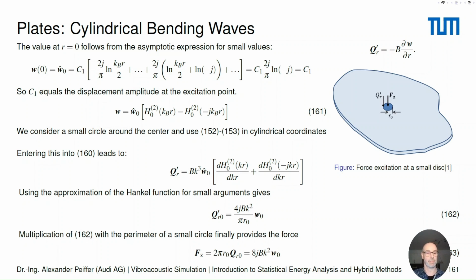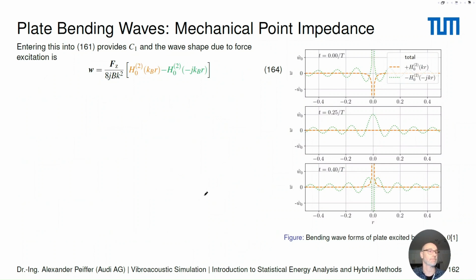And then if we just use the surrounding of this cylindrical disk, I mean, if we just integrate over the circumference of this disk, we can finally provide a force out of this. That's just easy. This is the circumference of our small disk. Now we have a relationship between our force and our displacement in the center. This is what we were looking for, because this is what we need to find a stiffness. The relationship between force and displacement. This is our famous stiffness.